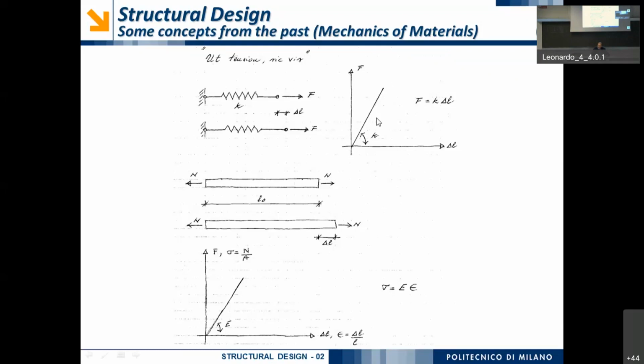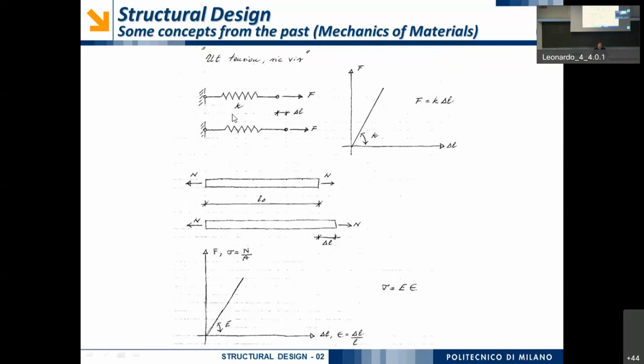It's something different from what we are seeing in this diagram, in which if I apply a force of 1, I will obtain a deflection of 1. If I apply double the force, I will obtain double the displacement. For a rubber element, in order to obtain double the displacement, I need to apply more than double the force, as you can easily verify with your rubber, okay?